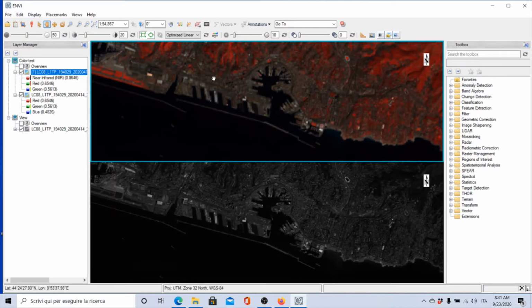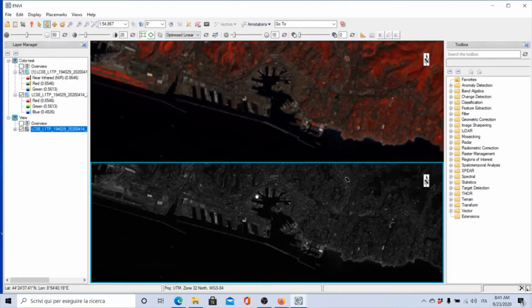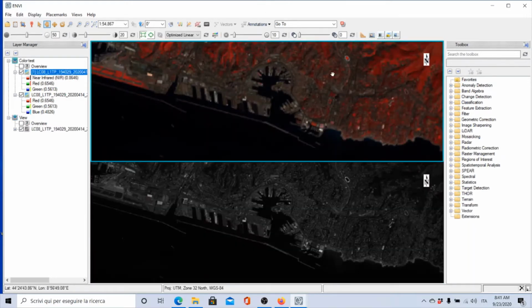All right, so when we, and you see, if I'm moving to the other windows, you see that these icons are no longer active. That means that these options, as I mentioned to you before, are active only when we have more than one image in the same view. All right, so let's check what the portal is doing.